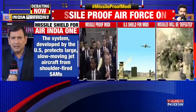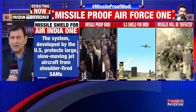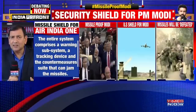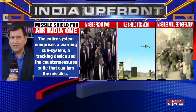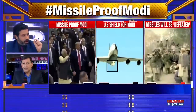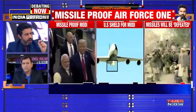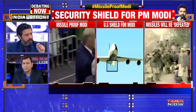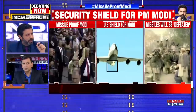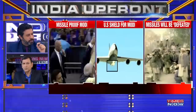There are Stingers in the vicinity. The Pakistanis make a lot of Anza missiles, which could well fall into the hands of terrorists. This is also happening on the back of certain inexplicable incidents that have taken place over Ukraine and over Iran recently, where commercial airliners have been knocked out of the sky.